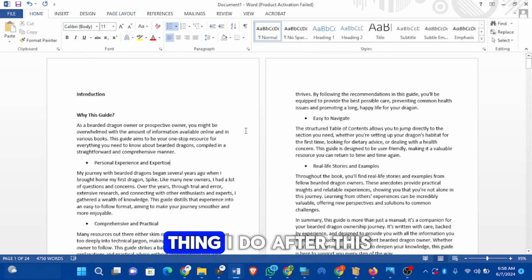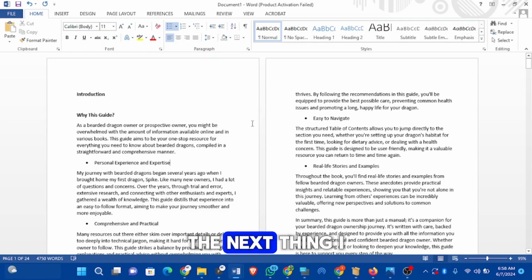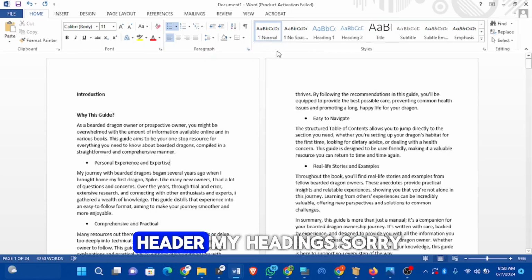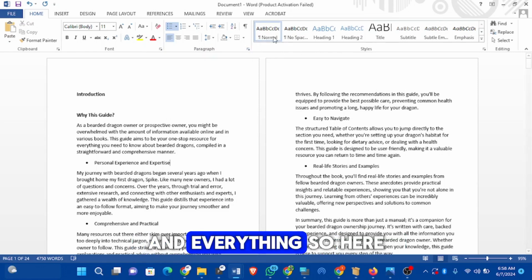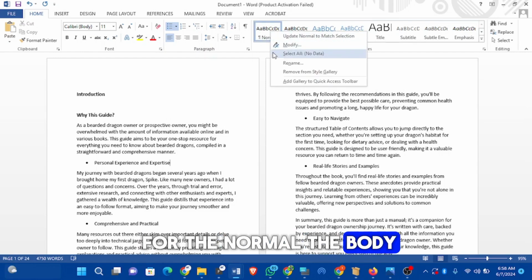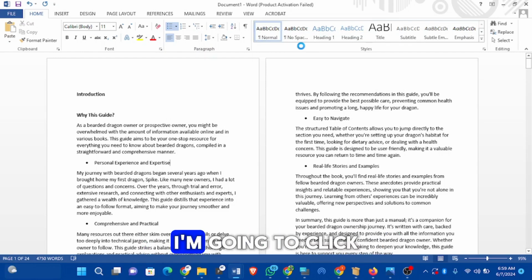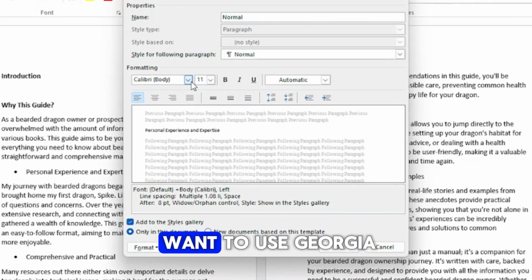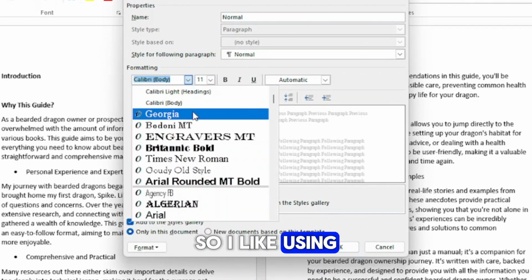What's the next thing I do after this? I come to here, and I'm going to set my fonts and my headings and everything. For the normal body, I'm going to click on modify, and I want to use Georgia, because I like using Georgia.